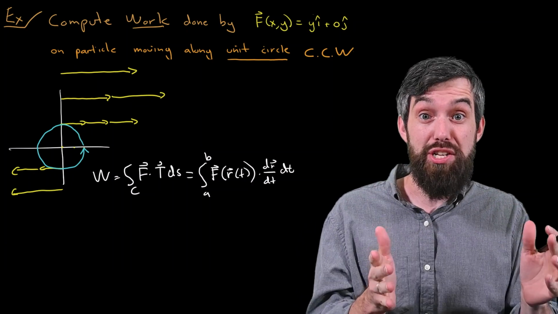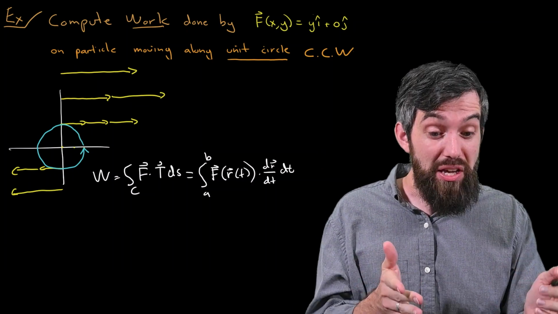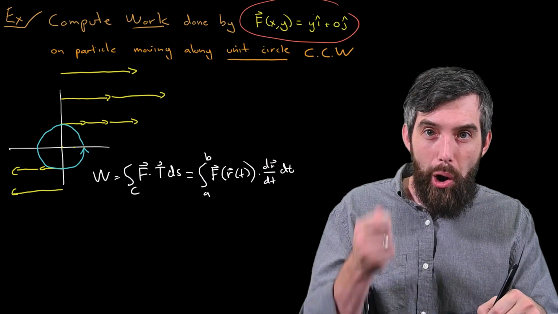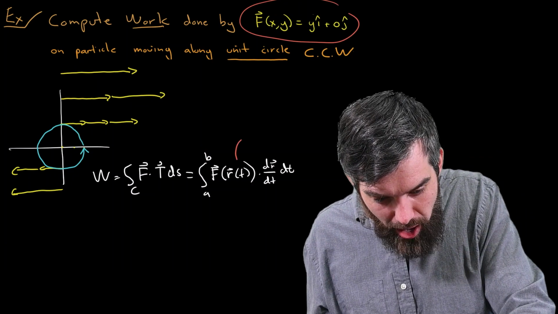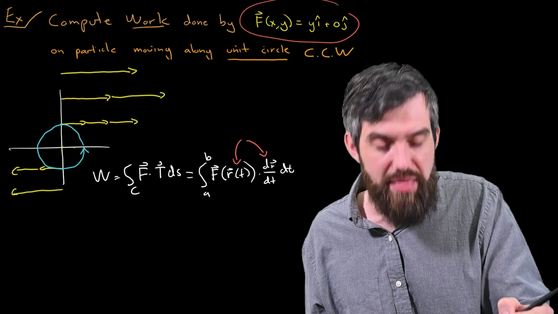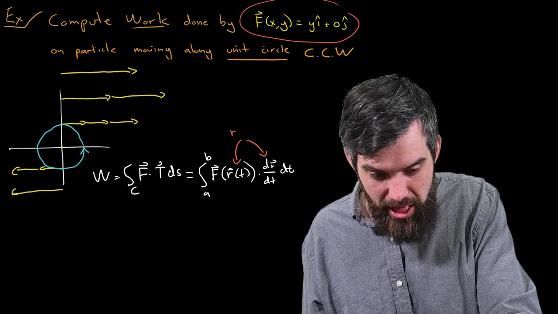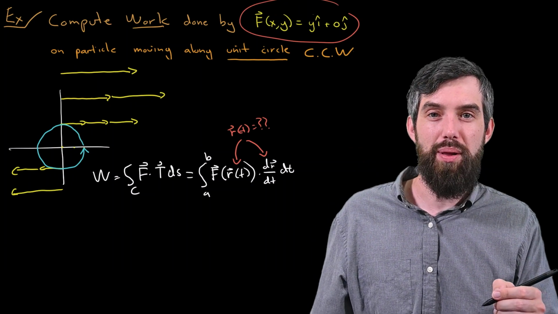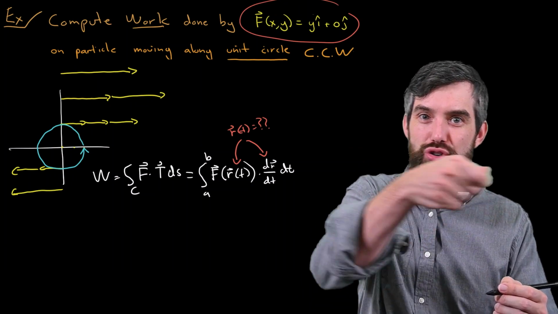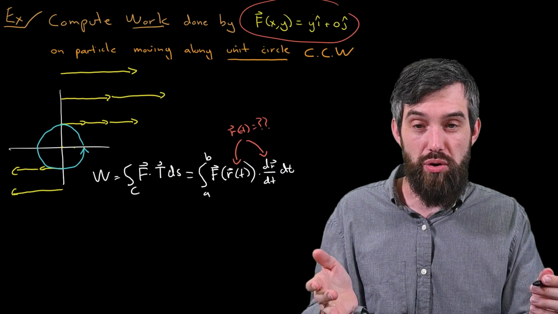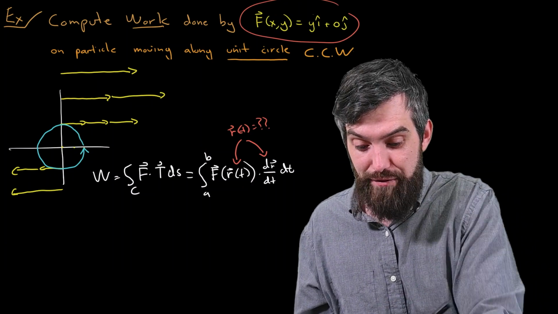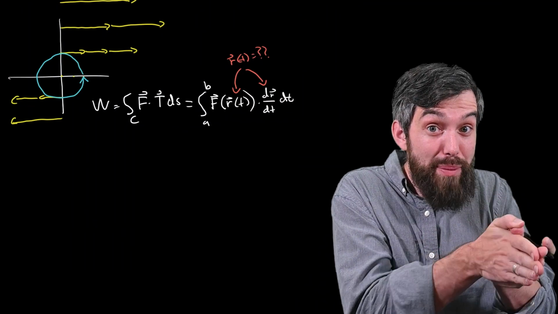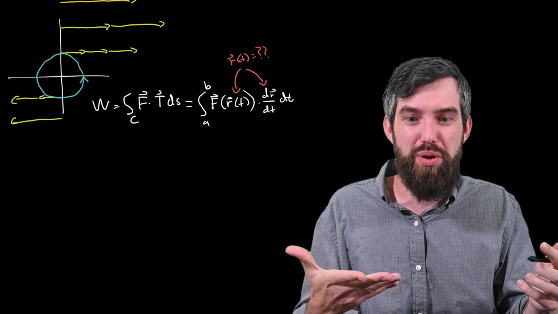Now, what do I need to do to actually be able to compute this? The field I know. If you recall, I have the field written there in the problem. But the r of t I do not. So I need to figure out how I can come up with this r of t and then subsequently dr/dt. That is my big question mark. This r of t is the parameterization for my unit circle. So my first objective is to figure out this parameterization for the unit circle. Now, we've seen this parameterization many times before. It's just the normal unit circle.